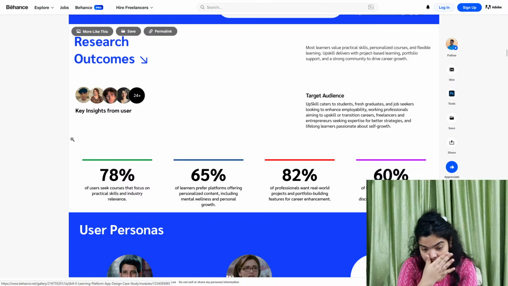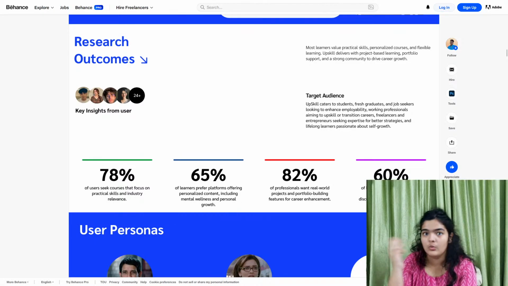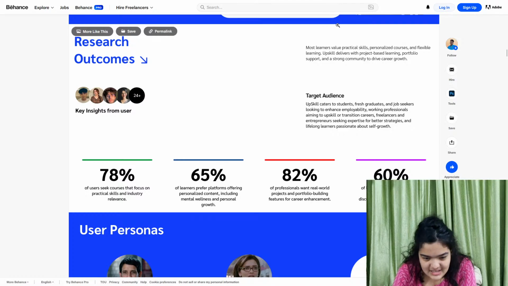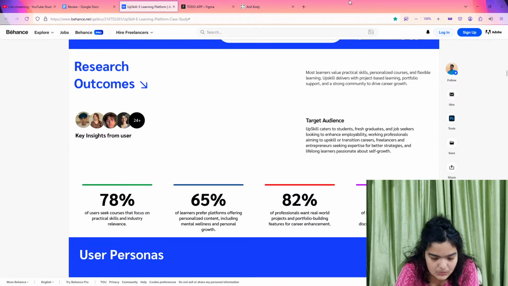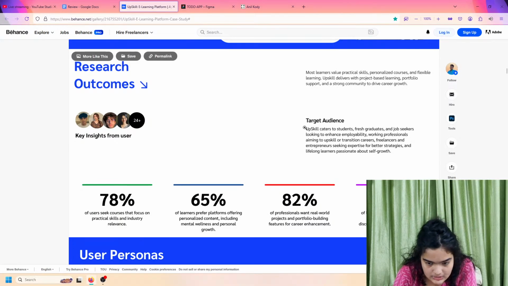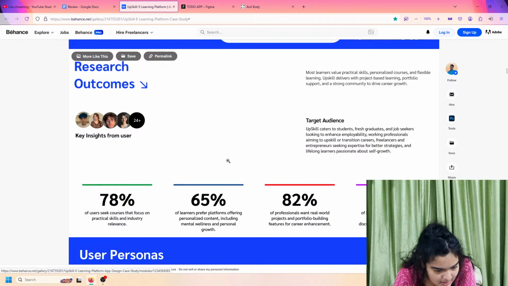But I love the fact that you have a clear research outcome section. If you do make a bar graph out of this, even if you don't, shorten all of these. I would recommend going to even ChatGPT and putting this line in itself. You know what, I'm just going to do it because I'm so in love with the way this whole thing is. Hold on, I don't think I can select this text.